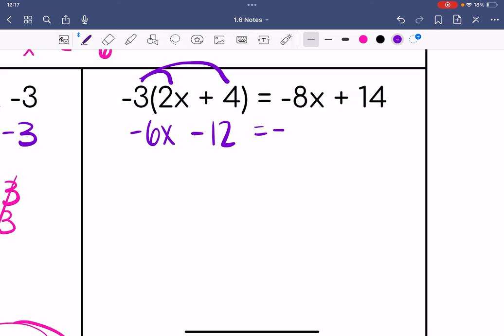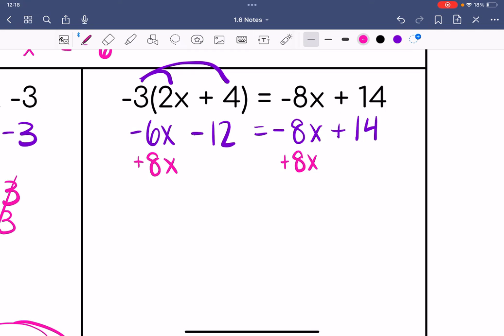I still have that equal to -8x. I still have plus 14. Okay. This one is a little trickier to decide whether we should move things to the right or the left. Because I have both a -6x and a -8x, I can't subtract those from either side. I would actually be adding them to either side. So my choice is to add 6x to both sides, which if I do that, I would be adding 6x here, and that would still leave me a negative. So let's not do that. Or I can add 8x to both sides, and if I do that, I will end up with a positive.